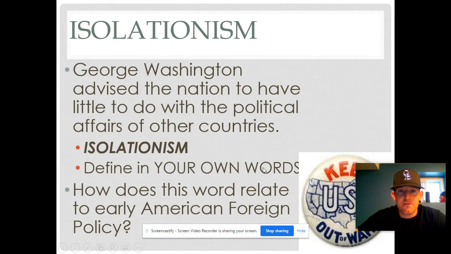Isolation, this was one that was preached early on. So what I want you to do here, when a country is isolated, they have little to do with the affairs of other countries. So when you're isolated, you're staying out of foreign relations at all. You don't want to be involved. So the United States is going to be both isolated and expanding at the same time. George Washington said, do not get involved with other countries because if you do, you're always going to be putting yourself out there. So when you're isolated, you're staying away. Then write down what you think that is in your own words. You come back to it, or pause me real quick and do it.